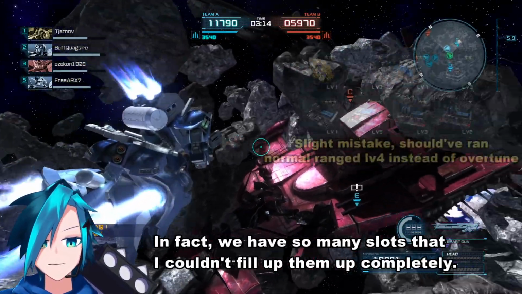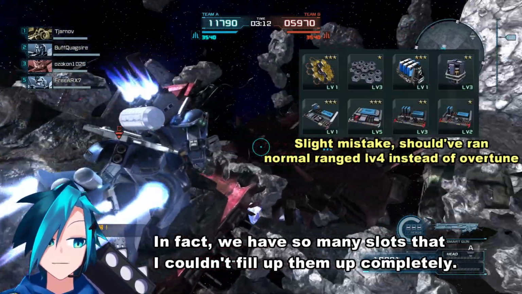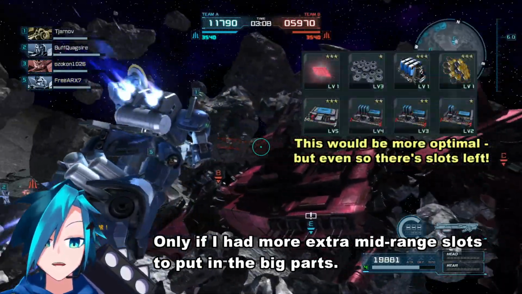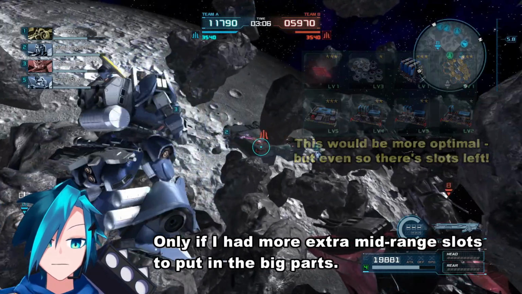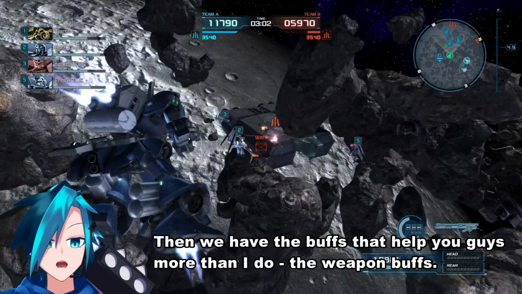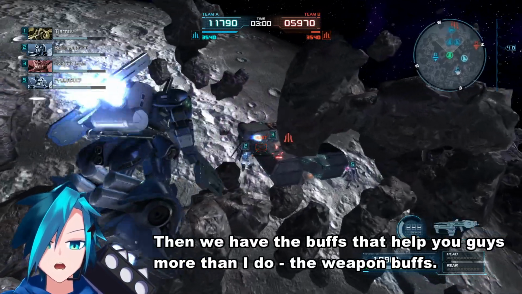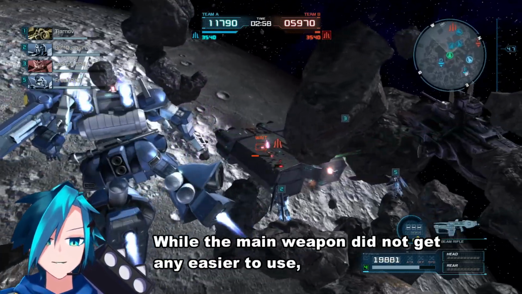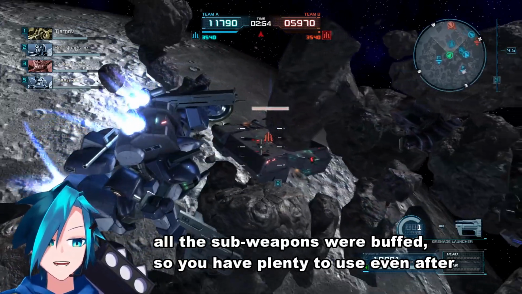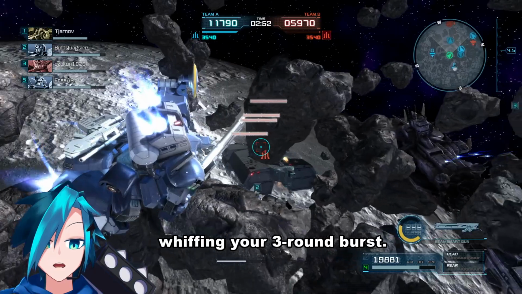In fact, we have so many slots that I couldn't fill them up completely. Only if I had more extra mid-range slots to put in the big parts. Then we have the buffs that help you guys more than I do, the weapon buffs. While the main weapon did not get any easier to use, all the sub-weapons were buffed, so you have plenty to use even after whiffing your 3-round burst.